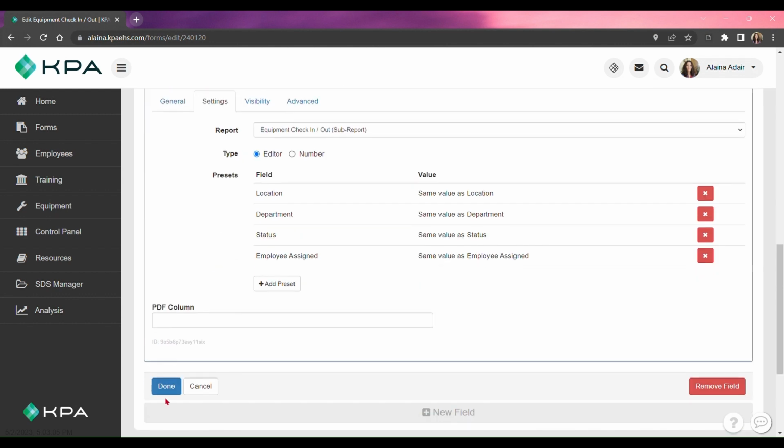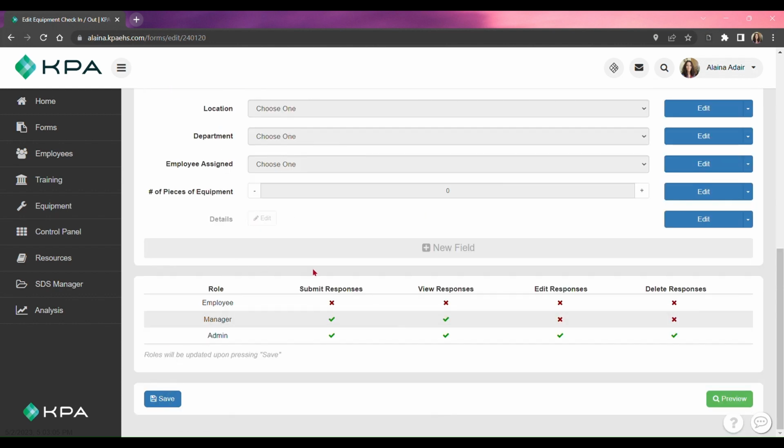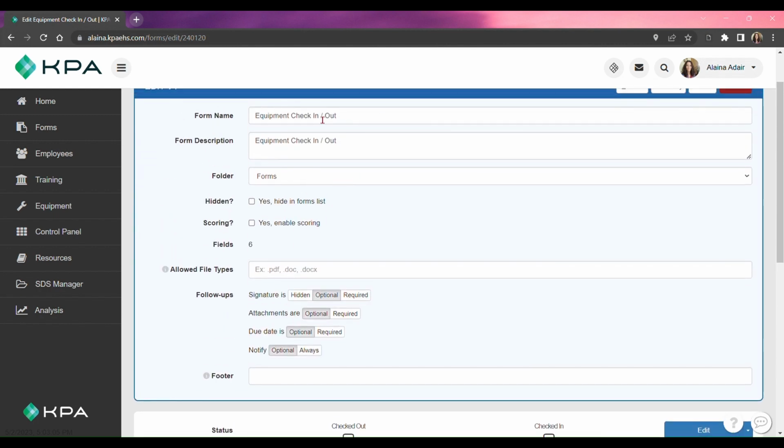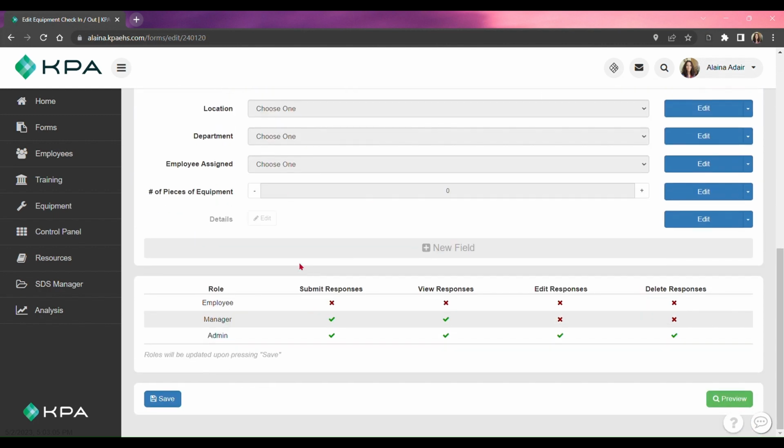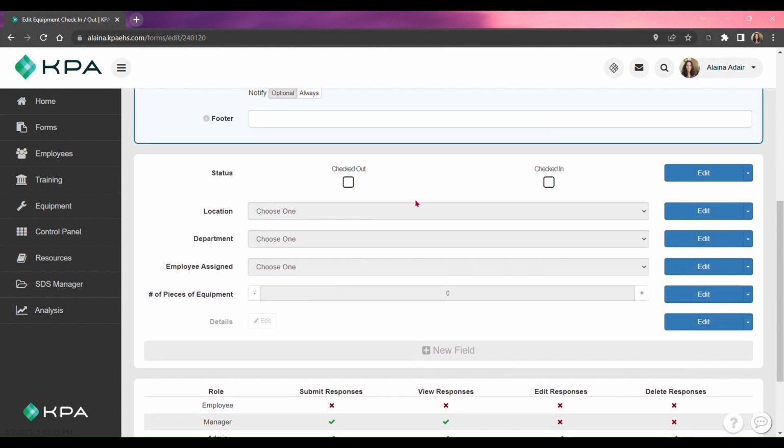So when the sub reports become useful, if you do need to connect it to another form, one caveat I want to point out is if they do have access to fill out the parent report, they will automatically get access to fill out the sub report as well. So even if you have that sub report locked down to where they can't view responses or edit responses, they will get that if they did have access to view and edit the original parent report as well. That just comes in saying, if you can fill out the parent report, any reports submitted in it are also going to show as well.